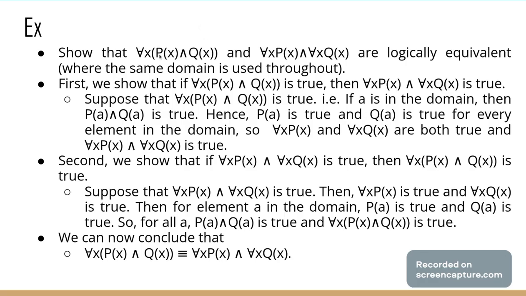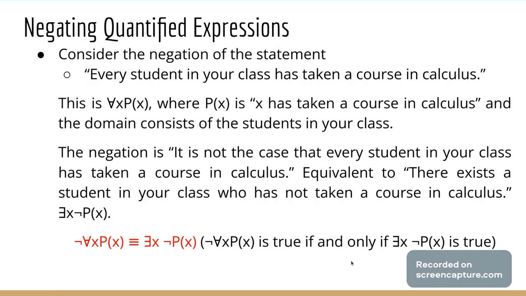So in that case, we have established that for the left hand side to be true, P(x) should be true and Q(x) should be true. If P(x) is separately true, it means that for all x, P(x) is true. And if Q(x) is separately true, it means that for all x, Q(x) is true. Then in that case, the right hand side is also true. And using similar logic, we can prove from the right hand side to the left hand side. It's shown over here, you can just check it. So these two statements are equivalent.